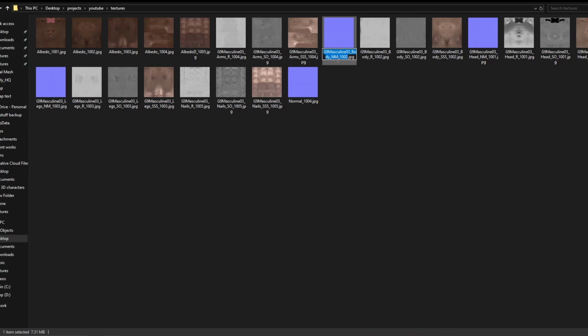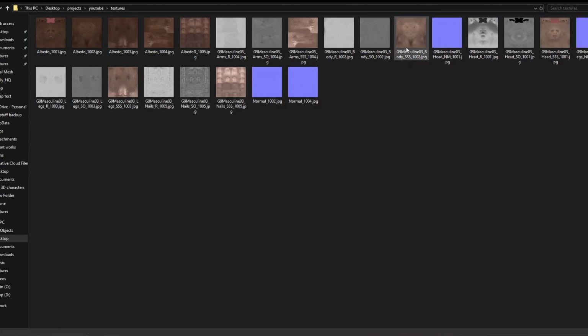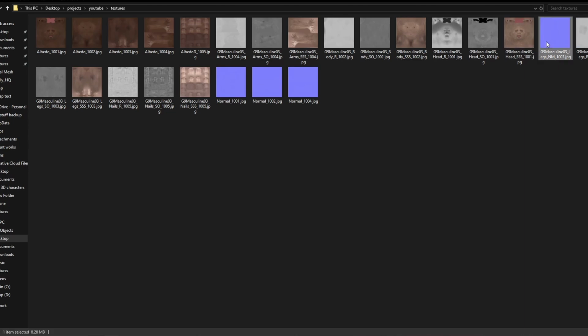Then I'll continue for the rest. Okay, so all the normal maps are set. So 1, 2, 3, 4. Cool. Now I'll continue to the roughness.